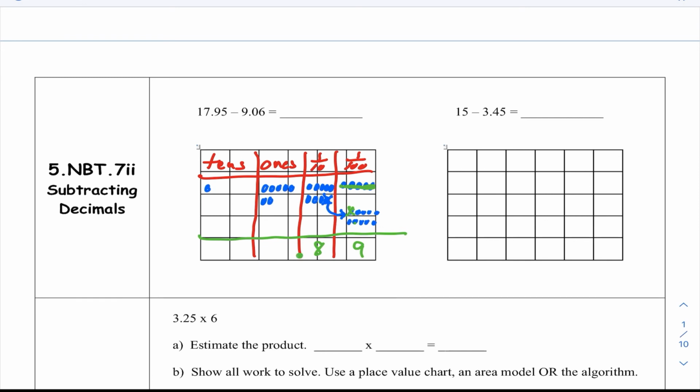And then I'm going to have my place value. Now I need to cross off 9 ones. So I have 1, 2, 3, 4, 5, 6, 7 ones. So again, I'm going to have to go to my tens and decompose and bring it over. And now I'm going to cross off 9 of these. So here's 5, 6, 7, 8, 9. So I have 1, 2, 3, 4, 5, 6, 7, 8. And all of my tens are gone because I decomposed the only 10 I had. So I have 8 and 89 hundredths.